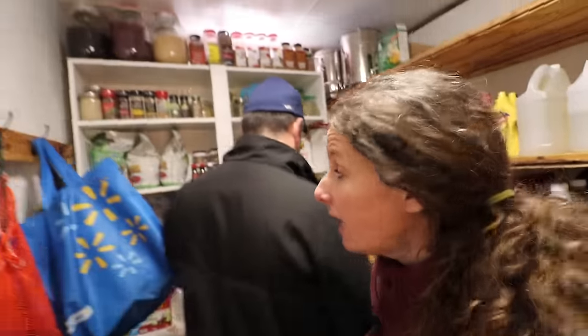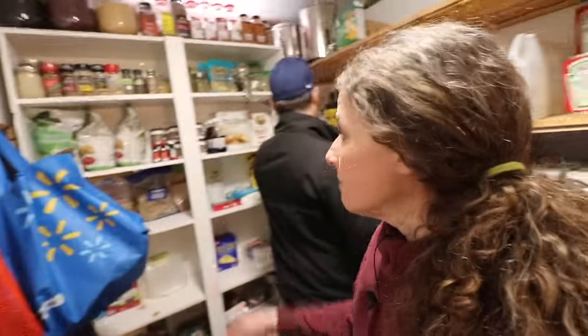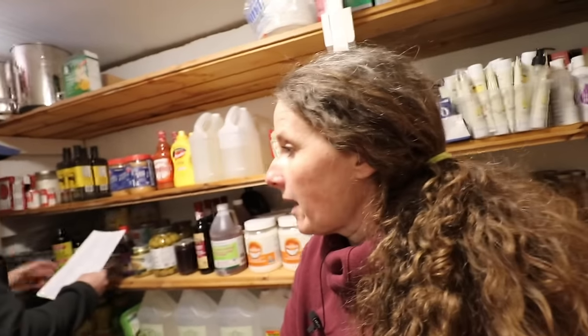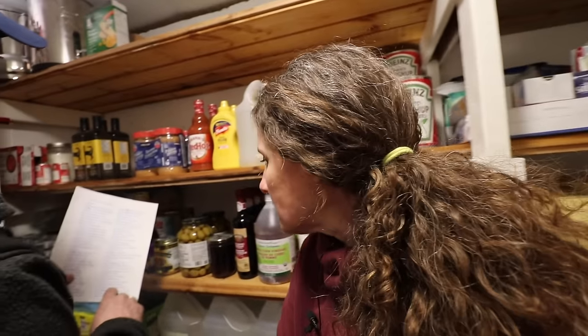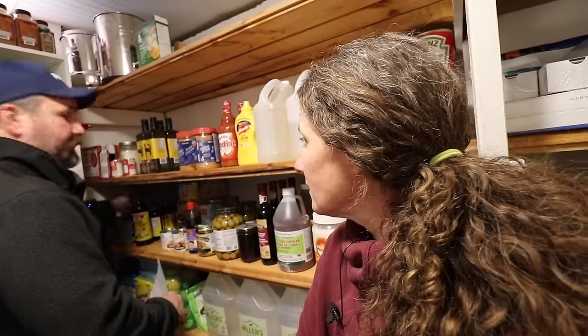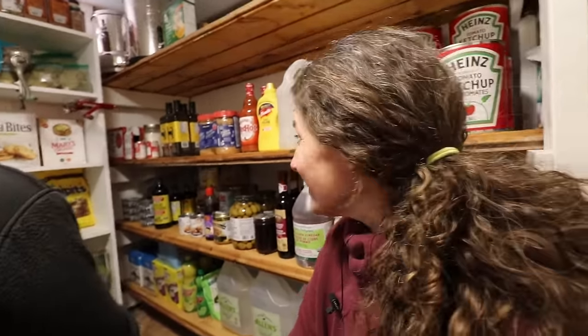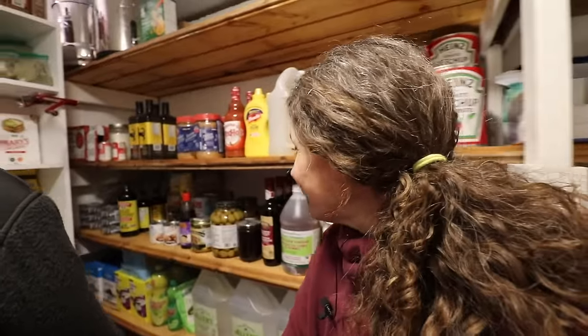We actually used a ton of the nuts — we had nut mix quite a bit during the pantry challenge. On the mushrooms: we had 44 cans and there are five left, so we used 39 cans of mushrooms. Oh my goodness, 39 — that's insane! But I guess when we make a batch of chili, we usually use four to six cans. And we started with eight liters of honey and used about five of those one-and-a-half liter jugs.